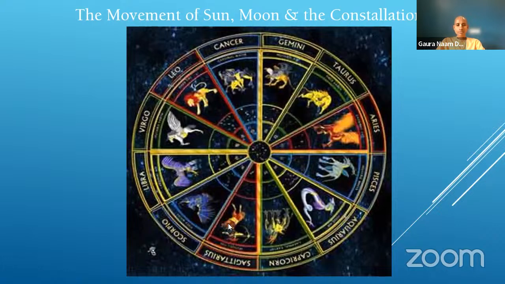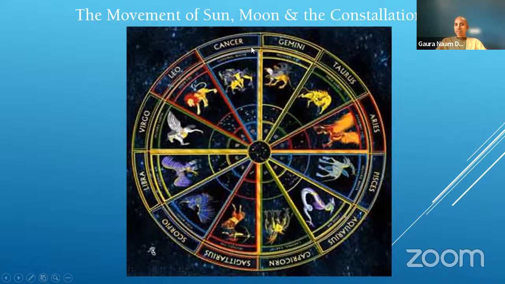Therefore, the sun approximately in 30 days will cover this 30 degrees. So in approximately 30 days, this angle is 360 divided by 12, that is 30 degrees. So the sun covers approximately 1 degree in one day. So in 30 days, it is covering 30 degrees, and then it moves into the next Rashi after 30 days.